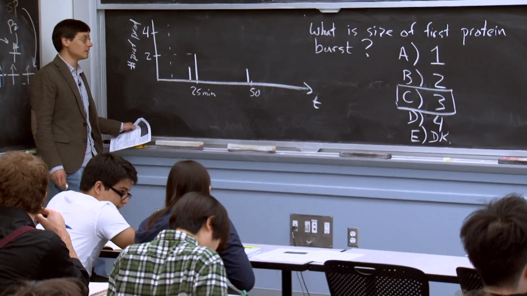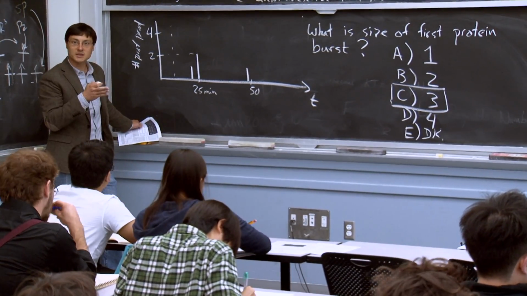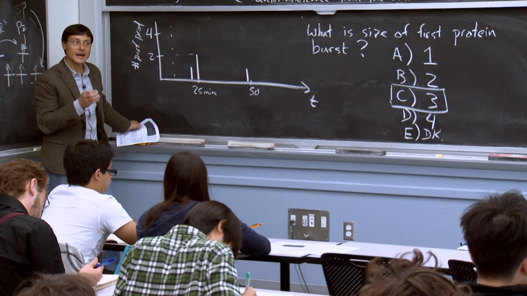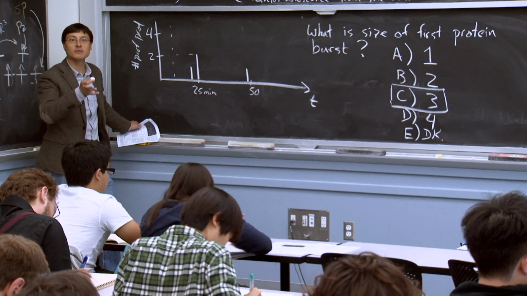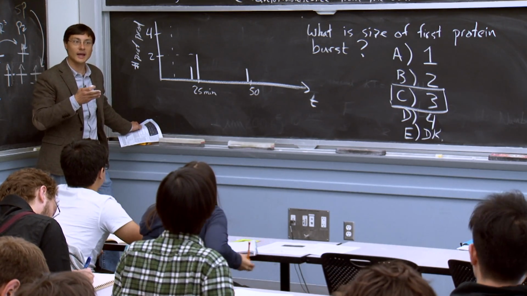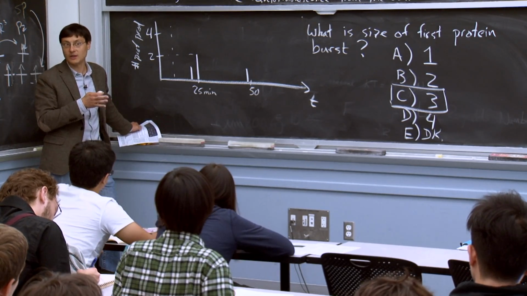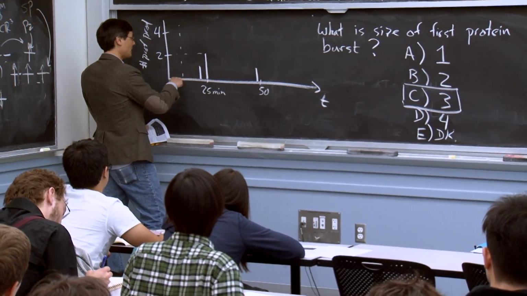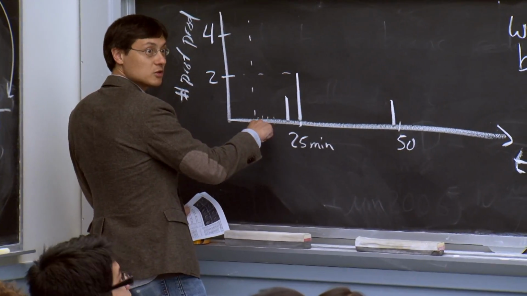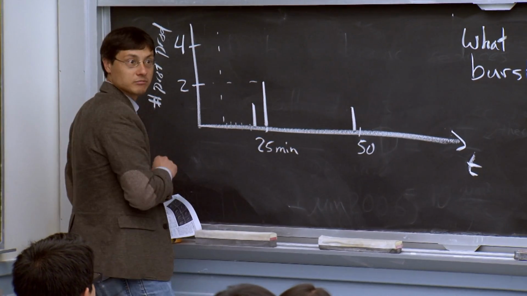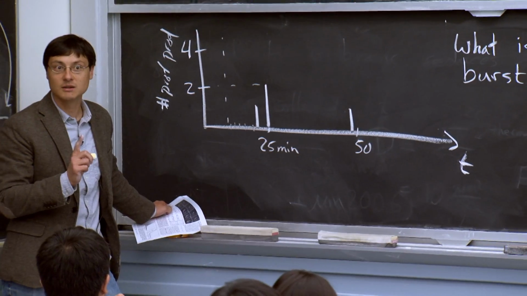Now the issue here is that the way the experimental design is working is that every 3 minutes, what we're asking is how many Venus molecules folded in that previous 3 minutes. Any of them that there are, we count, and then we kill them. And indeed, every 3 minutes they're asking this question. No proteins produced, no protein, and then here, oh, they see 1. Now, that's not yet a protein burst.